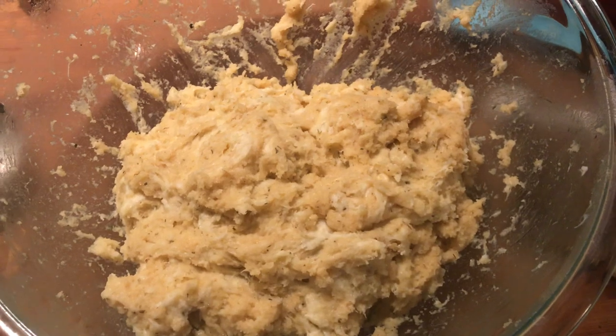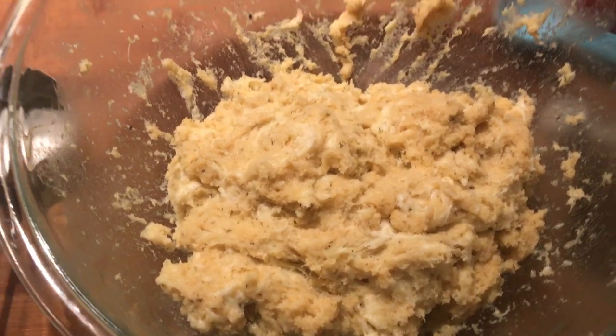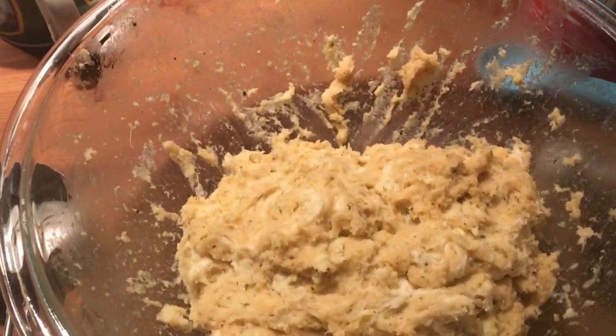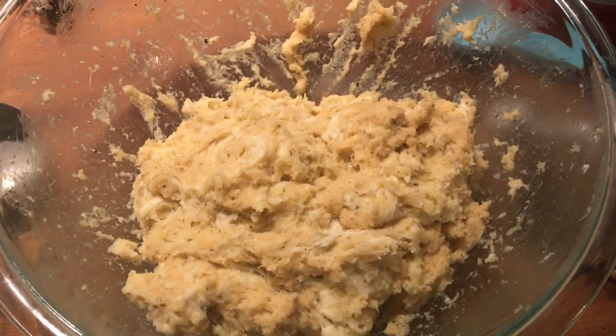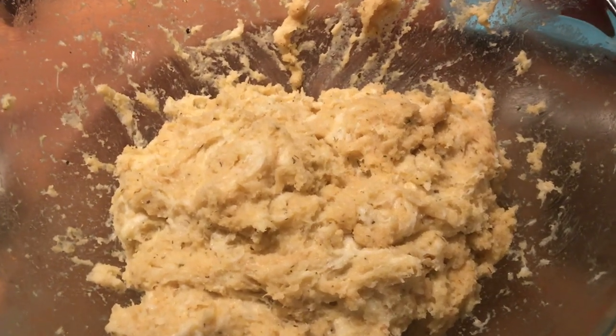Okay, my memory got full as I was stirring this up, but this is what it looks like all stirred up. I highly suggest that you use a spoon for a little bit if you want to. Your hands are your best tool in the kitchen, and that's what I always end up doing, is using my hands. So I'm going to make this into the bagel shape.